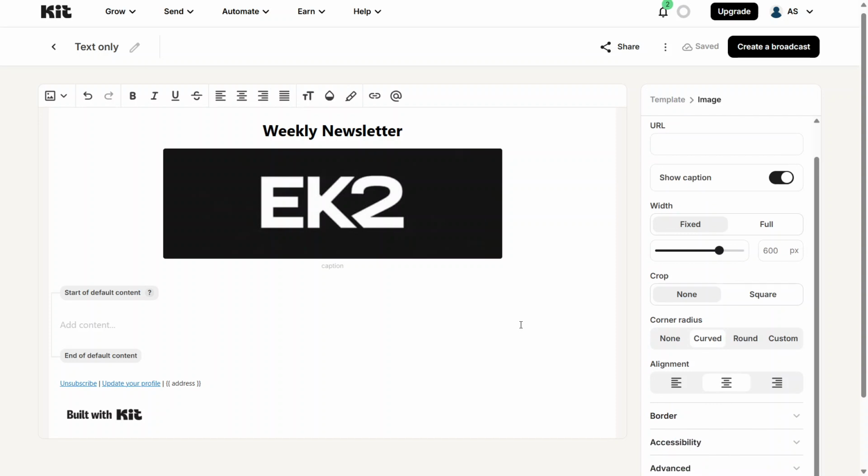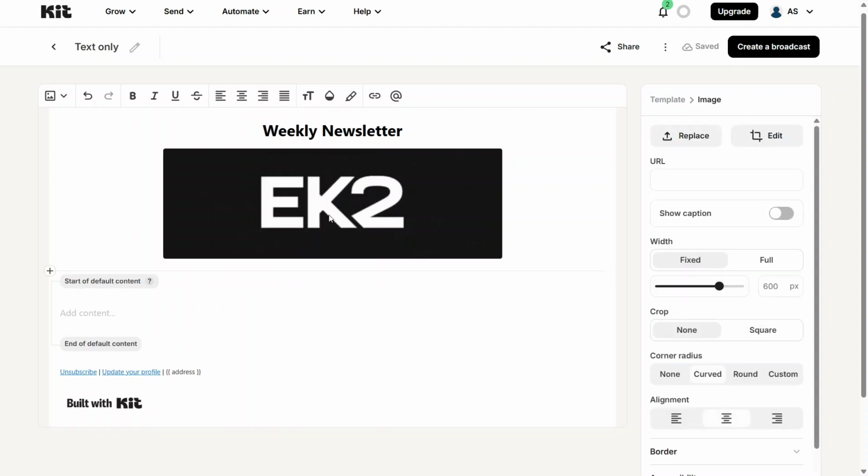If you notice a large white space above your header image, you can fix that easily. Click on the image, drag it upward into that empty space, and drop it there. This lets you control exactly where the header sits, so everything looks clean and professional.